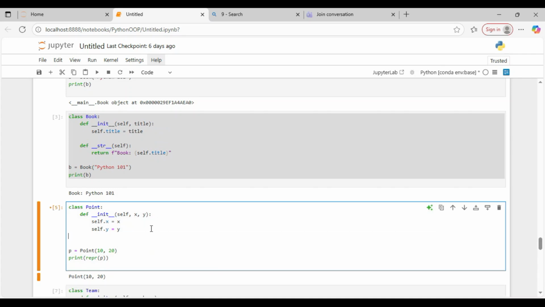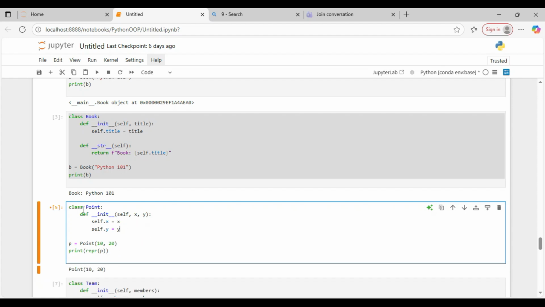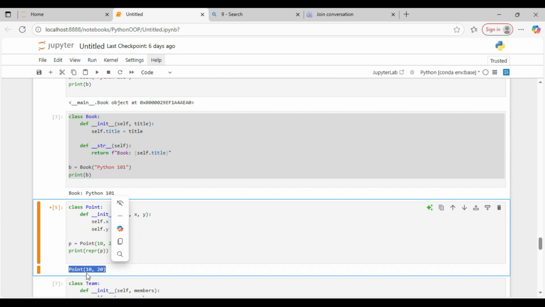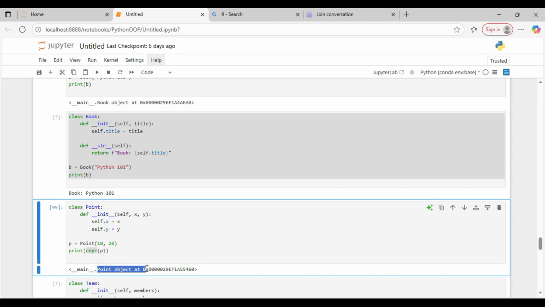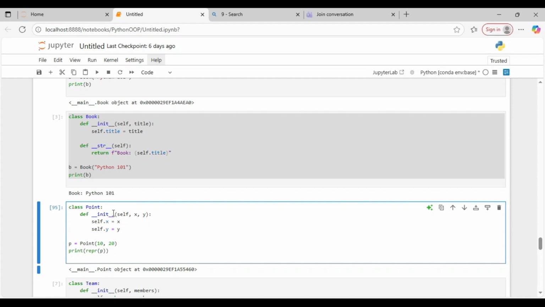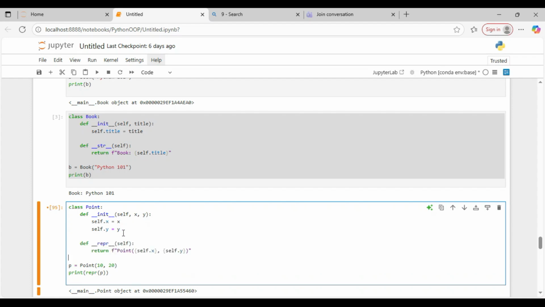Let me cut it for a while from here. I just created one class, Point. So how is a point usually described? A point is described in the form of x comma y, right? So I created two variables, x and y, and if I try to print this, what is it saying here? It shows a generic object, but that is exactly what I don't want. I want this class to give me data that represents a point. Now if I write this representation method here and return the formatted string, it will return like this.